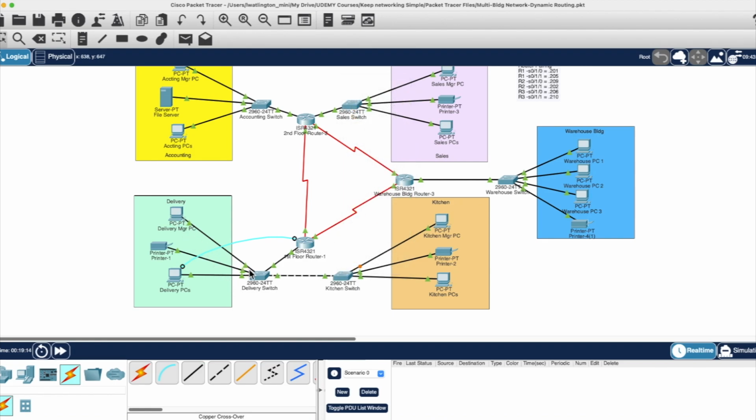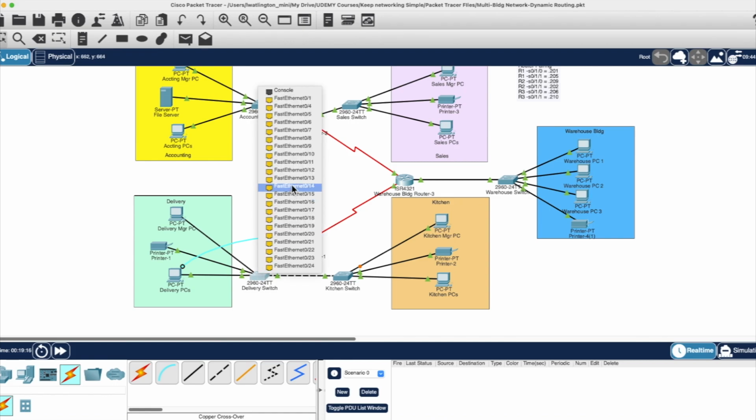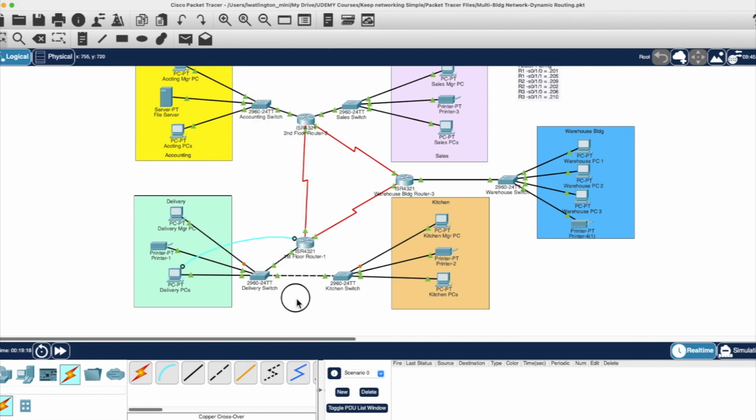And likewise, we put the delivery manager on this one on Ethernet 11. So now the managers are all on the same VLAN. Everyone else is on a separate VLAN.